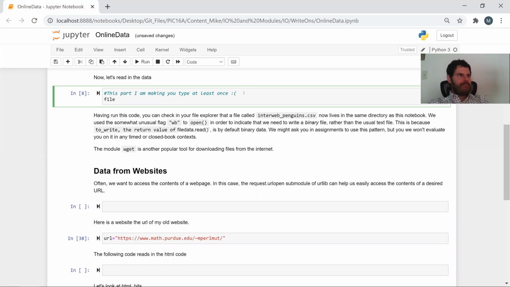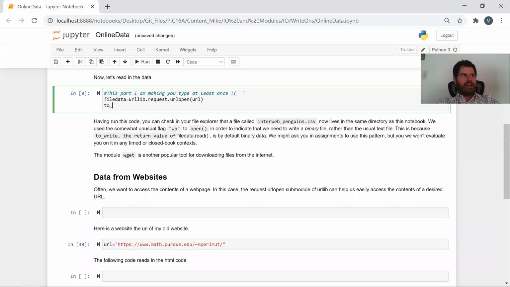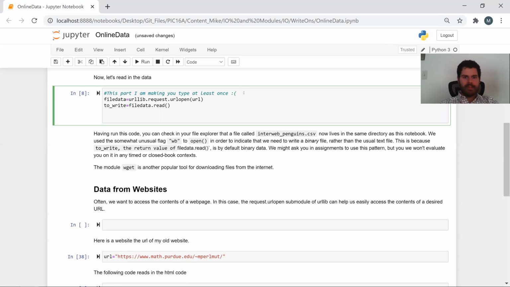So what you do is you type in file_data equals urllib.request.urlopen(url). And then you say to_write is equal to file_data.read(). And then you say with open, and now this is going to be the same as last time.